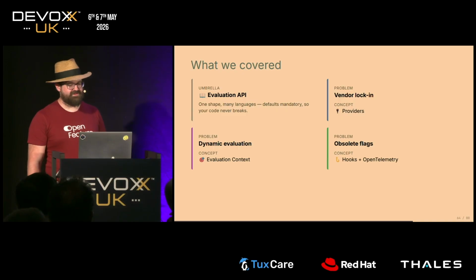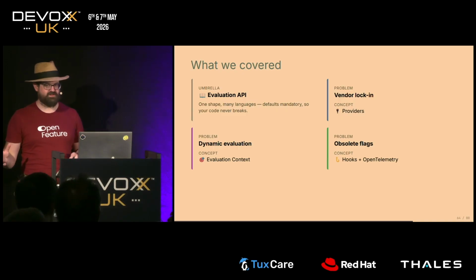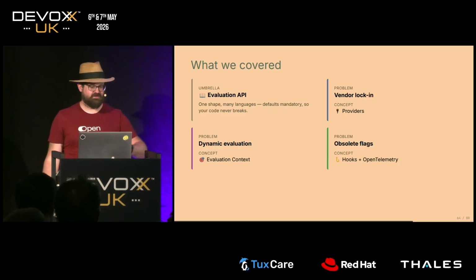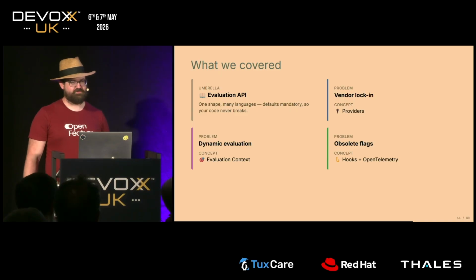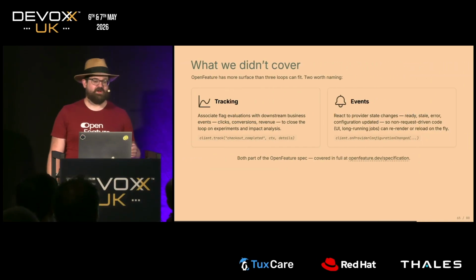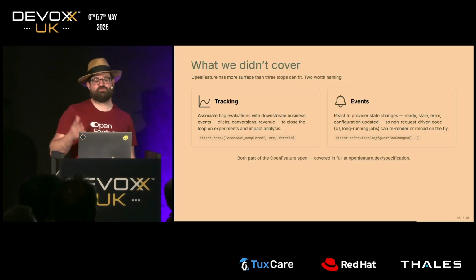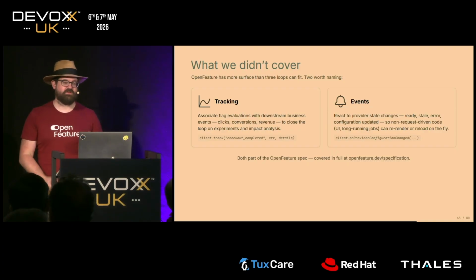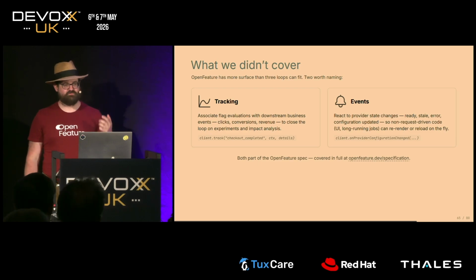And together with OpenTelemetry, how observability data actually lets you do a little bit of an educated guess on which feature flag I actually use to which value, etc. But we did not cover all the concepts of OpenFeature, and that's the interesting part also. We also have the concept of tracking in OpenFeature, which allows you to actually do verifications of experiments. So you can add a tracking call to see if an experiment actually correlates with a value.